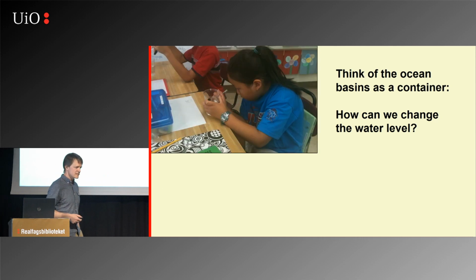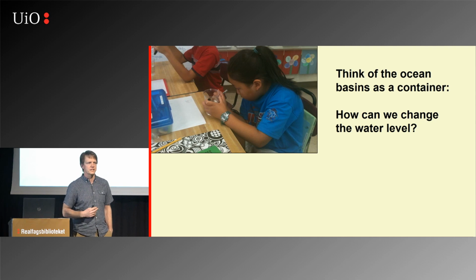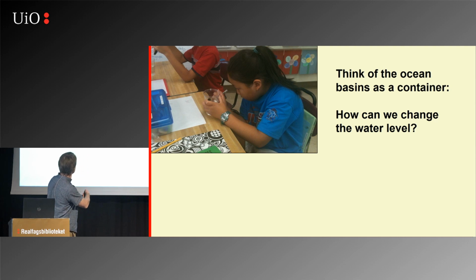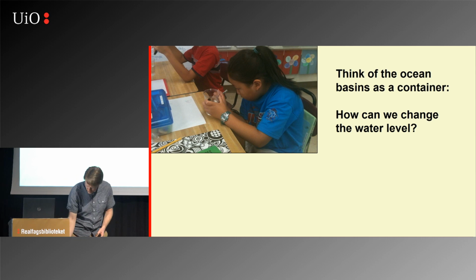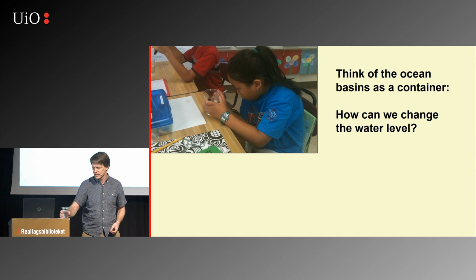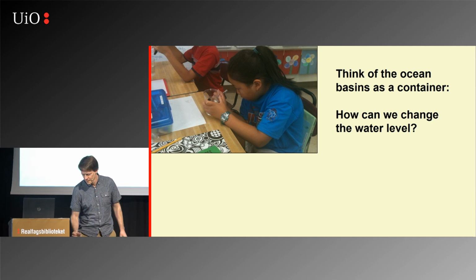I asked this when I was in Hawaii. I did some outreach, and we did a unit on sea level with 3rd graders, I think they were. They did an experiment where they took a plastic cup with water in it, and I have an example of that here. We say, well, what can we do to change the level of the water in the cup? If you ask 3rd graders this, they have all kinds of ideas.